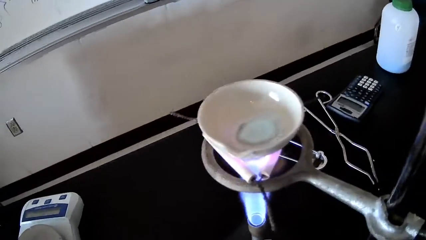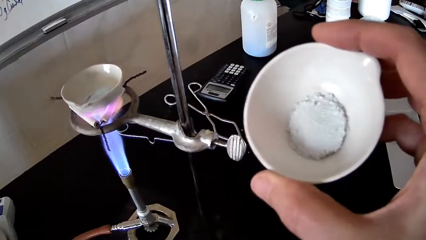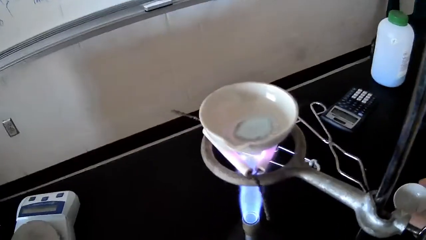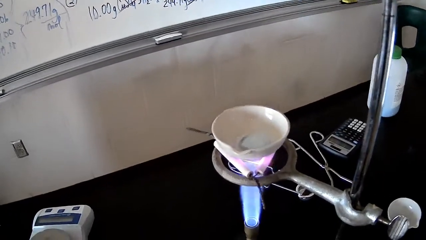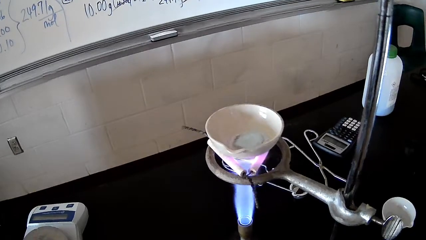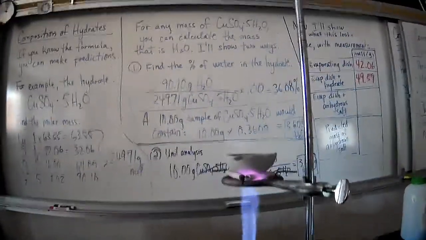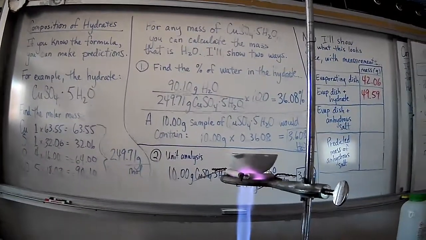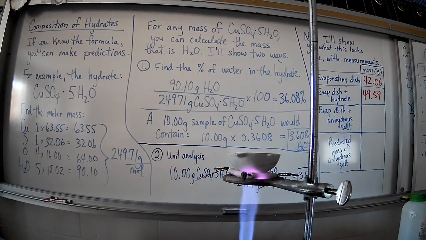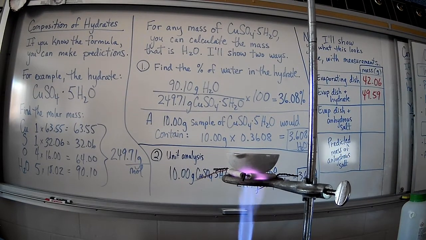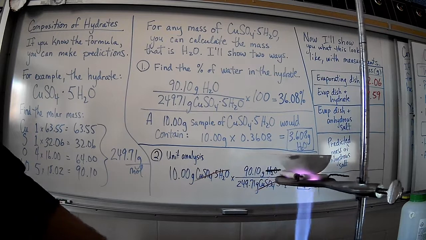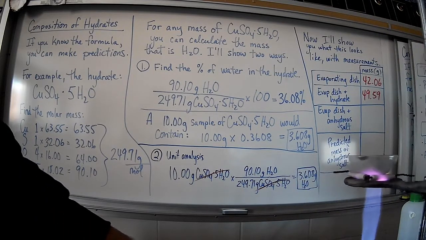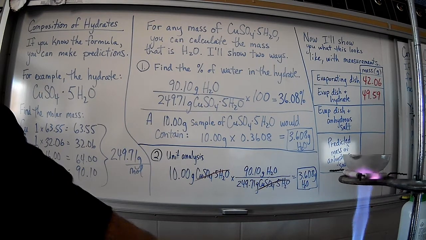All right, so I'm going to let this keep heating. This is what it's going to end up looking like. Right, we got this. All right, I'm going to move this over just a little bit, holding the base. All right, let's do this calculation. See what you came up with. Still needs a little more time.